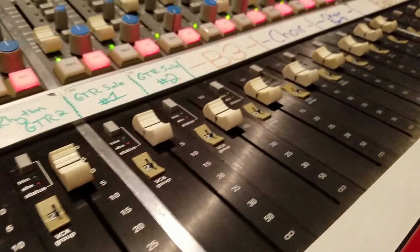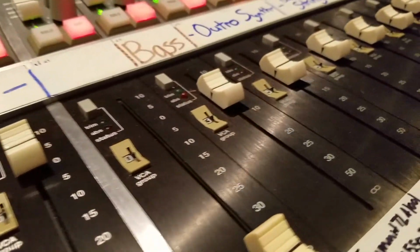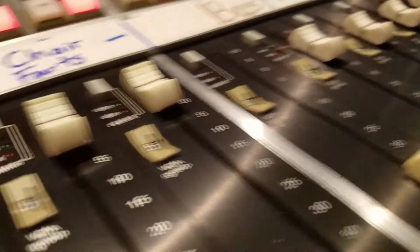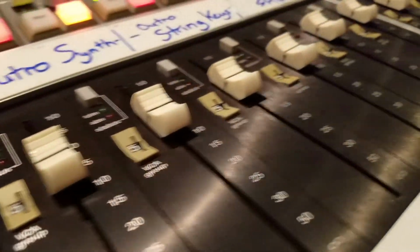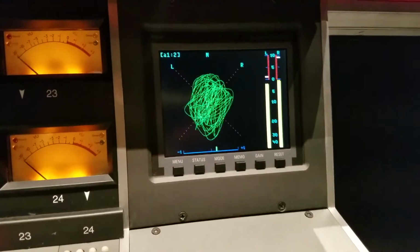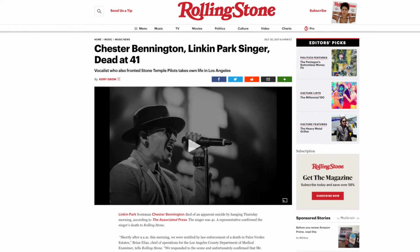After 13 years in London and having many famous artists record there, including Adele, Ed Sheeran, and Gary Moore, it didn't take long for Sphere to develop a reputation in LA, considering that while we were there, Linkin Park was in Studio A recording what would be their last album with Chester.